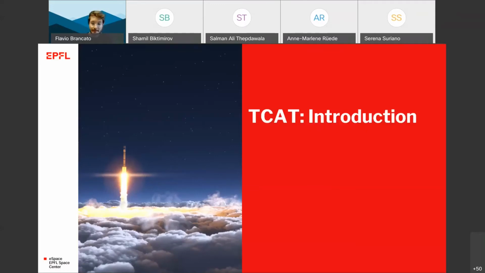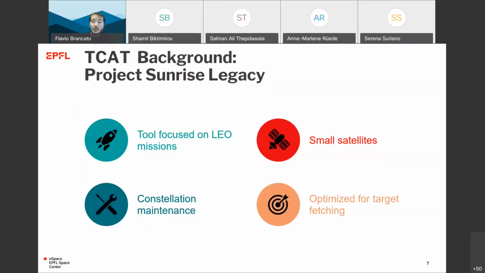So what is TCAT? TCAT is a tool that started to be made as a version 1.0 during the Project Sunrise collaboration with OneWeb.